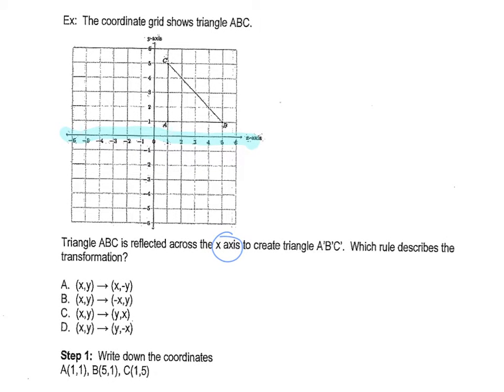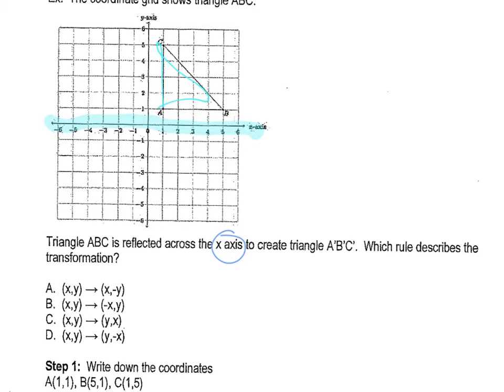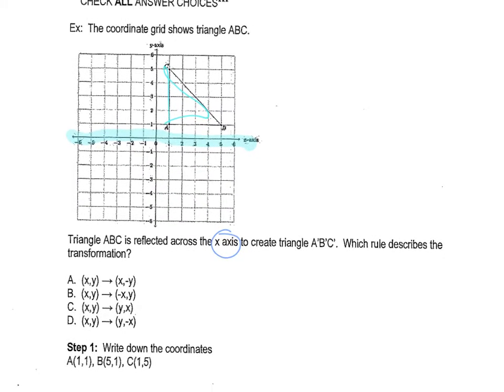We want to check all of these, but we want our shape to be down here, and it should look like a mirror. We want it to be in this coordinate quadrant, and it should be a mirror image of the triangle that they gave you. So just to check all these answer choices, if you get stuck, this is one way to do it. You can just check the answer choices they give you. So let's start with A, and the old coordinate was at 1, 1. We'll check all of these answer choices to see which would make sense.